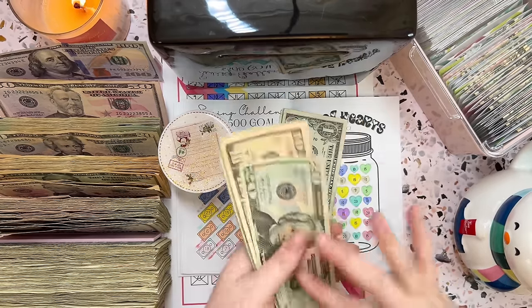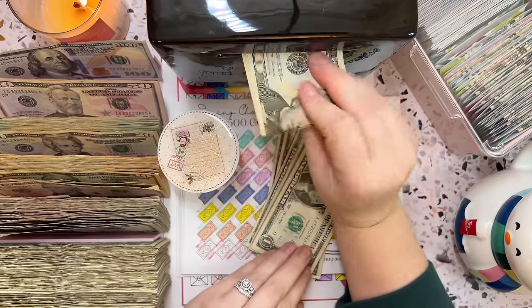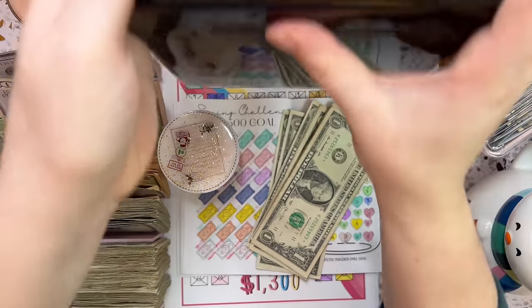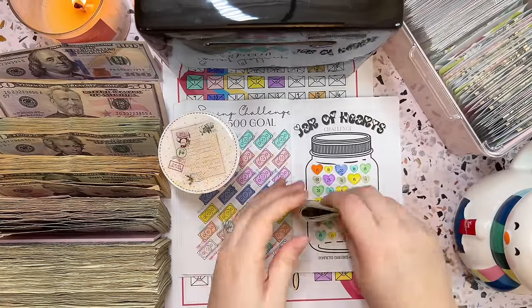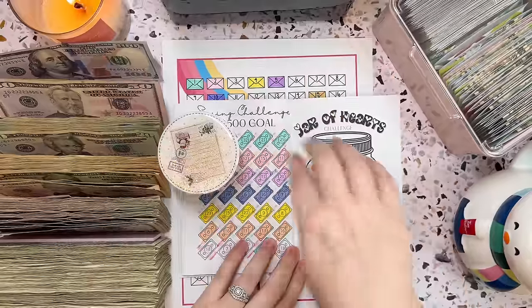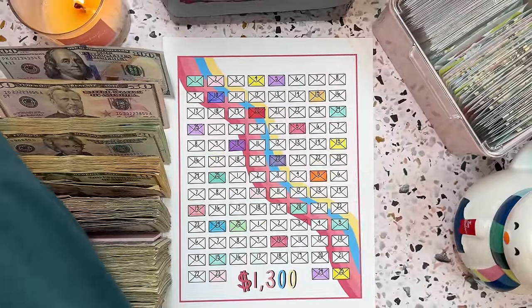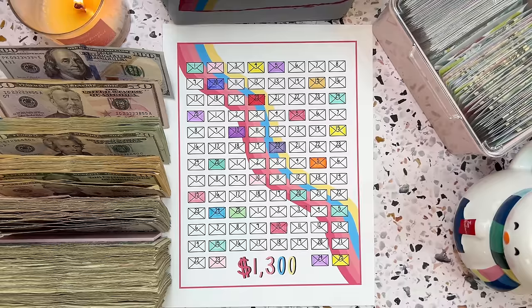I looked it up. 20, 30, 40. So here's 40, and then maybe I can do the ones all together. It's by no means packed in there. I could probably shake it, but it's definitely getting full for sure. Let's try to do the ones in one chunk. Oh, it totally goes. Okay, so the ones are in there now too. That takes care of the star notes. I think what we should do next is move on to the 100 envelope. I think I should start at the bottom here and work my way up.